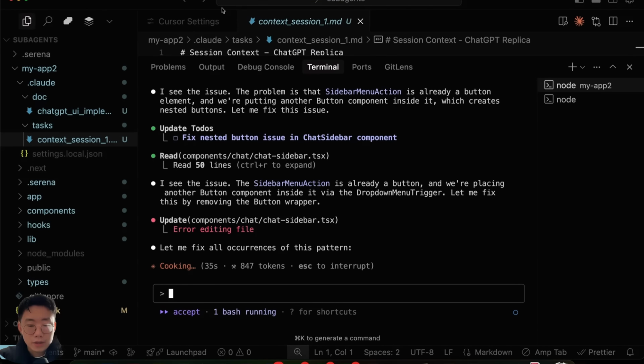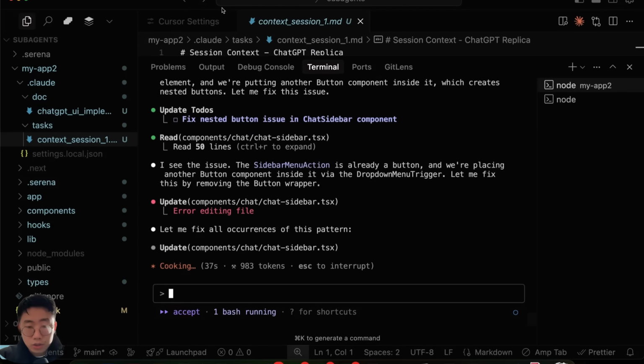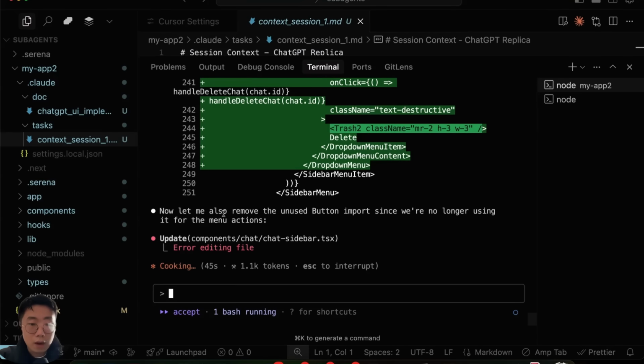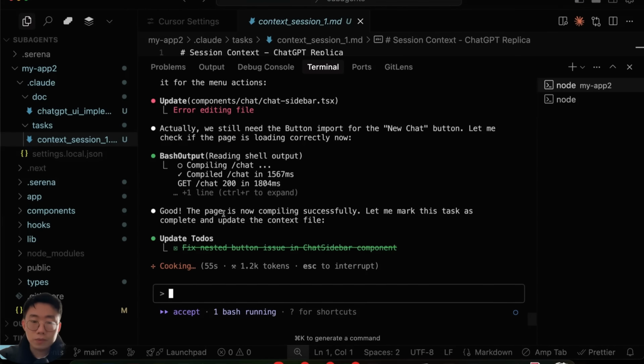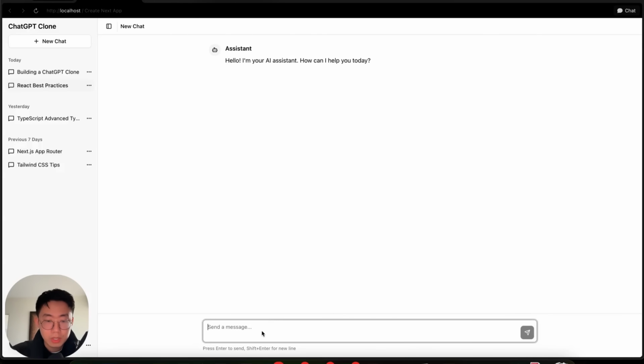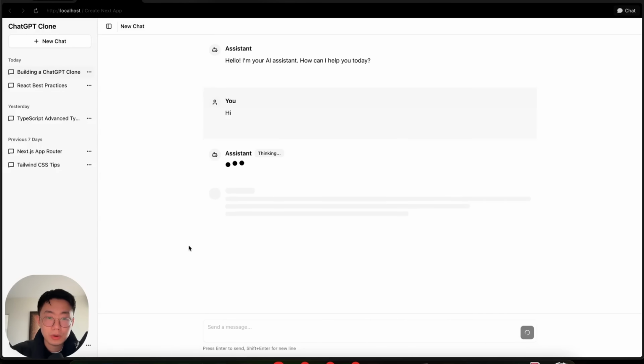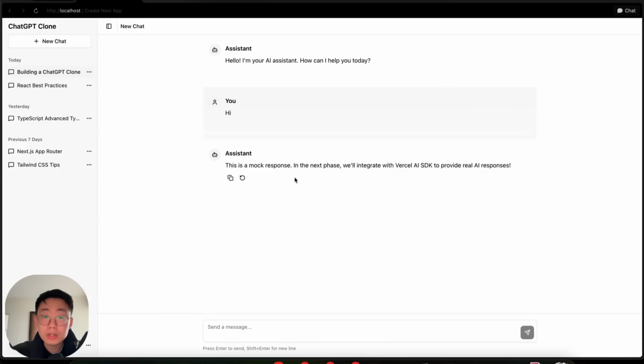And this is why the new subagent structure is so good, because all the execution will be done by this parent agent, so it will have full context of the best way to fix the issue. Great. So now there are no errors. And if I type in a message, it will also have nice interaction, and animation has been handled.